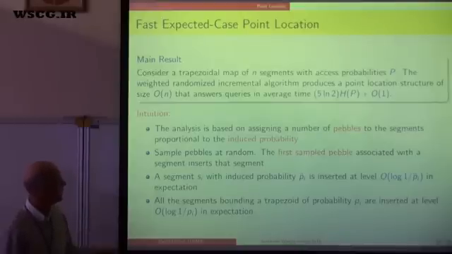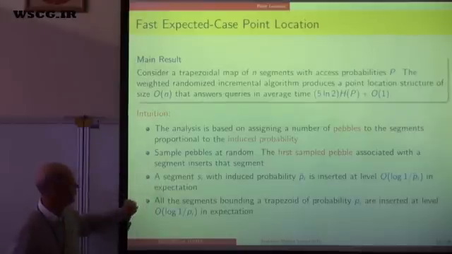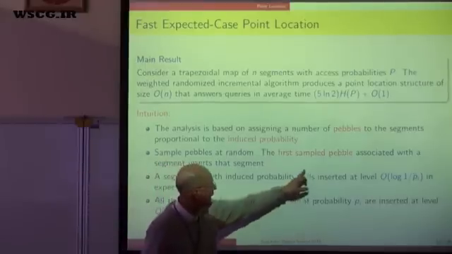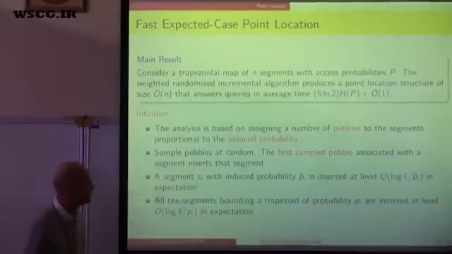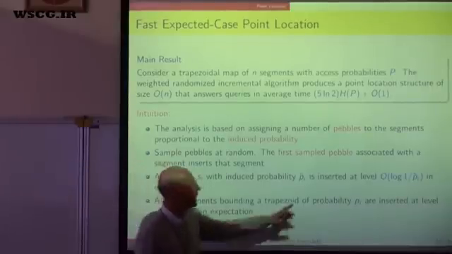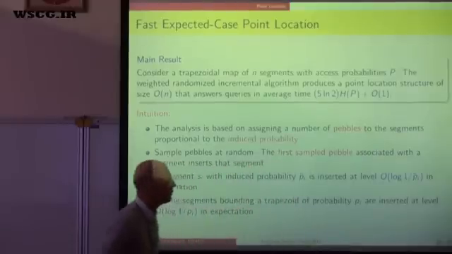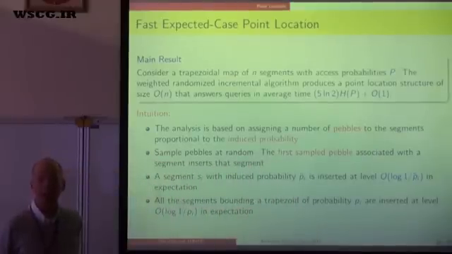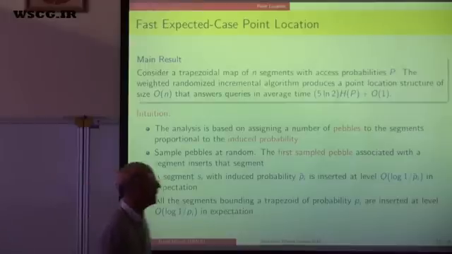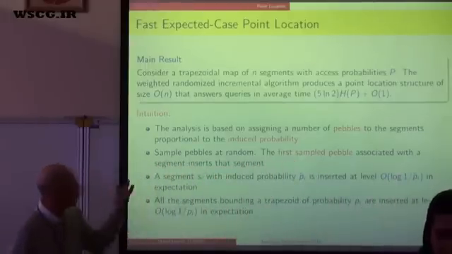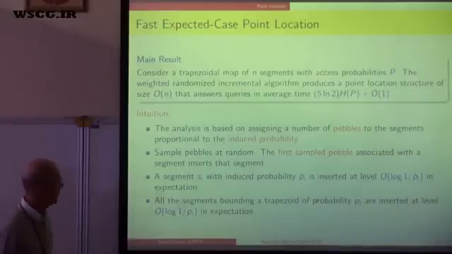And then here's the main thing that you are going to need in order to get this result, which is that if a segment has an induced probability of pi tilde, then the claim is that the level at which that guy will be inserted into the tree will be about log of 1 over pi. And this is actually what you need in order to achieve the entropy bound. If this happens exactly at log base 2 of 1 over pi, you will get the entropy. Within a constant factor, you'll still be in good shape.